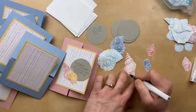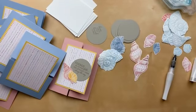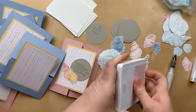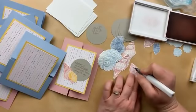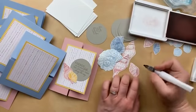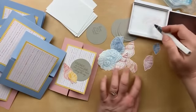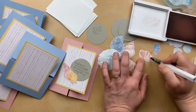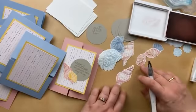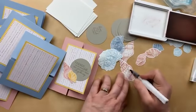It's so pretty. I was hoping to do a little more blending here, but it's not blending so much. So let's try, I'm gonna squeeze the lid a little bit and see if I can transfer the ink. So I got a little bit of ink pooling there, just to color in that shell and add a little dimension, a little more color to it with the wink. Well, I think it's hard to see on camera, but it makes a little difference.